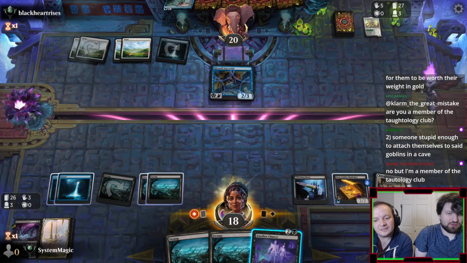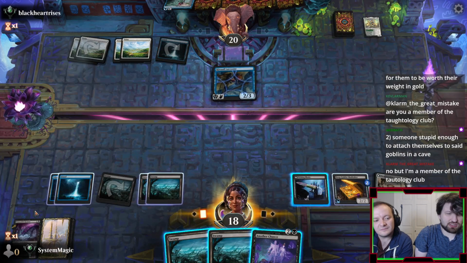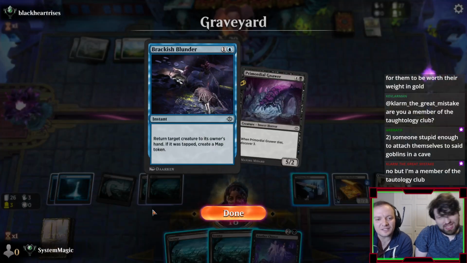Well, I mean, we could cast that. We'd also flip our Titan Blade. I want to cast this. We can at least play two. Yeah, okay, you're right, I'm in.